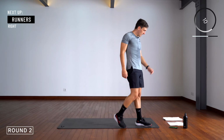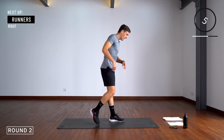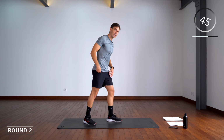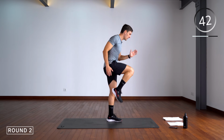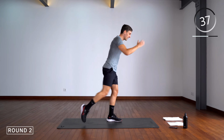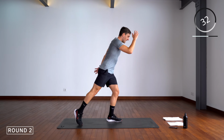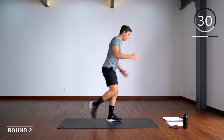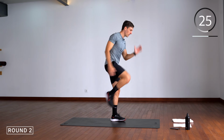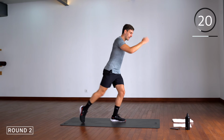Now we're gonna go into some runners. You're gonna put your weight on your left leg, go into a runner's position, and then come out, put the toe so you keep the balance, and come back in. And go like this. When you feel ready, you can stop putting down the toe on the ground and keep here. And if you feel like you're losing the balance, just put down your toe and regain your balance.